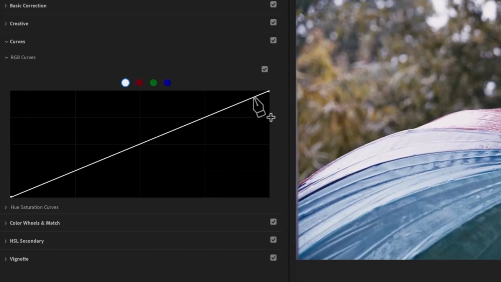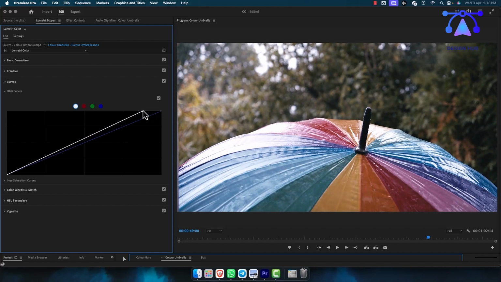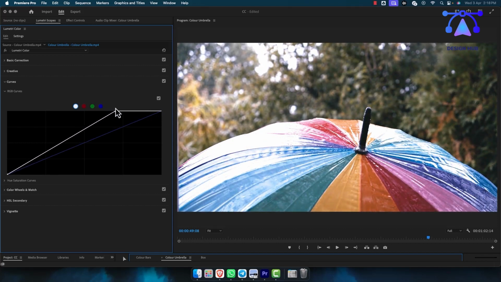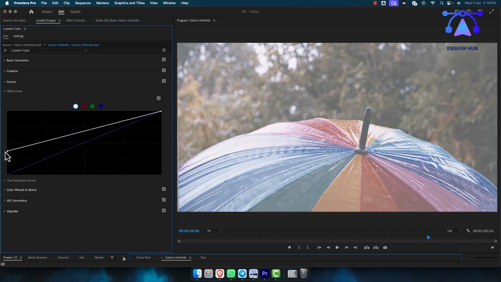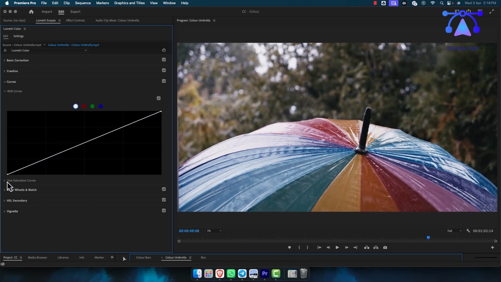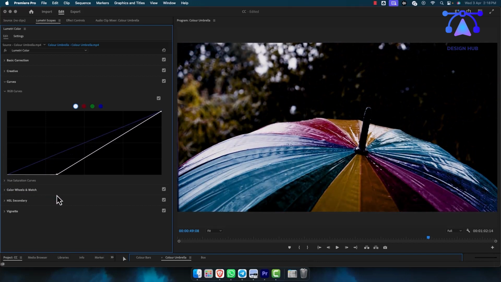One end of the diagonal line represents the black level, while the other represents white. These can be adjusted by moving them towards or away from the center, similar to manipulating the outer sliders of the levels tool. So what I can do over here is, if I bring the white, the top right side, towards the left side, that will make the image brighter across. And if I pull it downwards, it will make it darker. So right now I'm playing with the whites. Similarly, I can play with the blacks. The dark areas will become brighter if I bring this upwards, and they will become further dark if I bring them towards the right side.